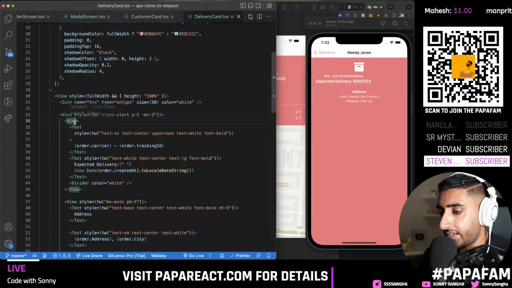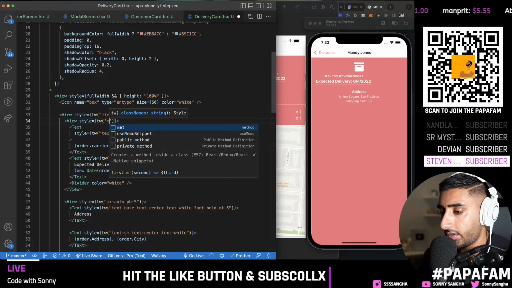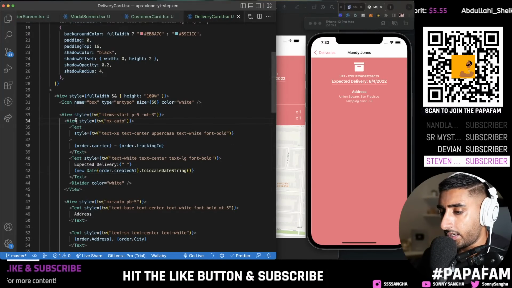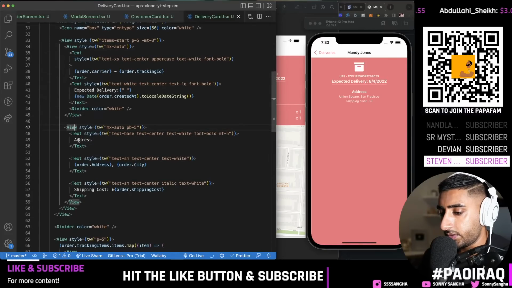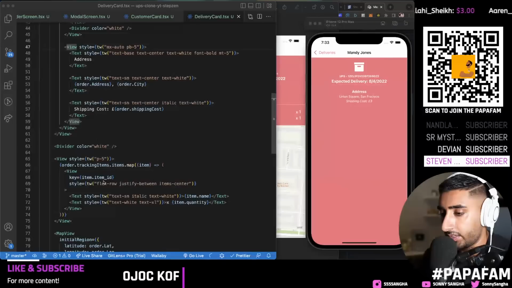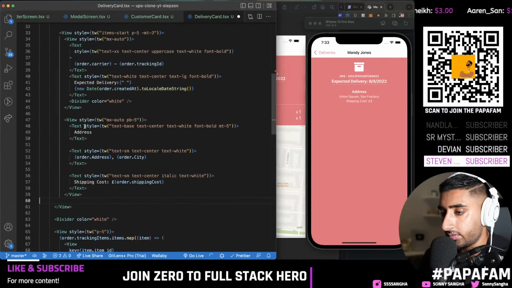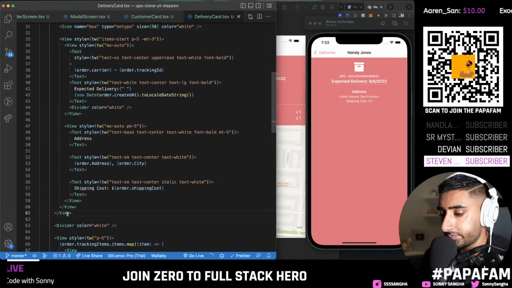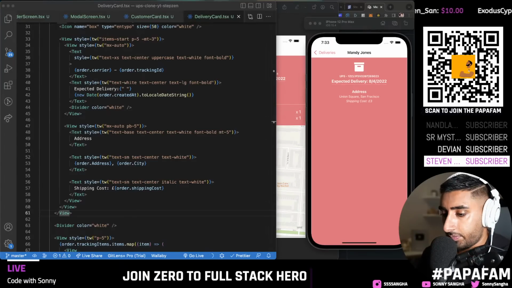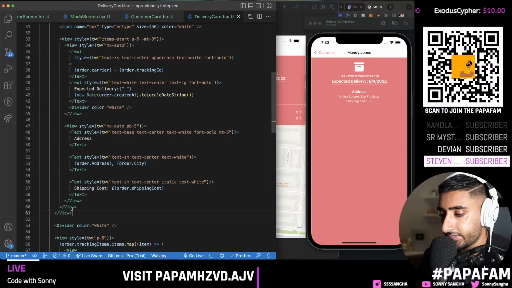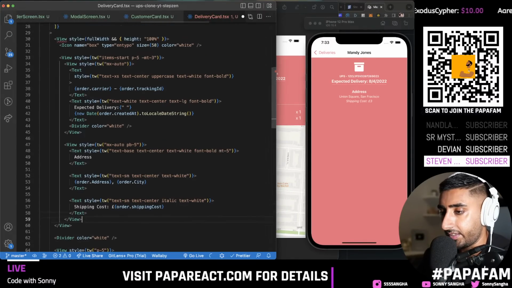Okay, yep, that's good. And then I do MX auto to center it. Cool. Tailwind, MX auto. Nice. And then we've got my view, which finishes there. My view, which finishes there. And then we've got an extra view, which is not needed now. So that can go. And this is where I've screwed up. Okay. So we've got a divider. We've got a view. We've got view text. View text. So this is one view too many.